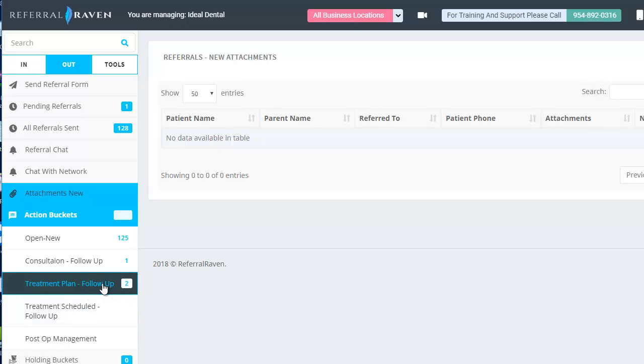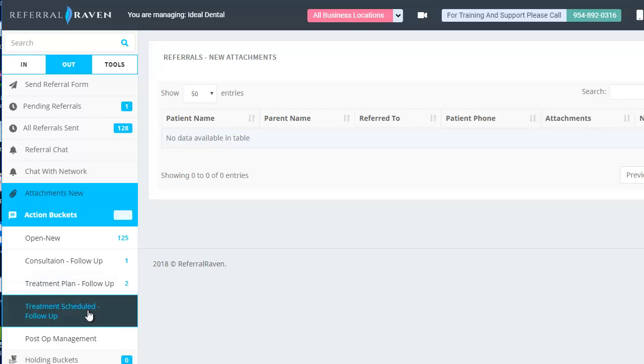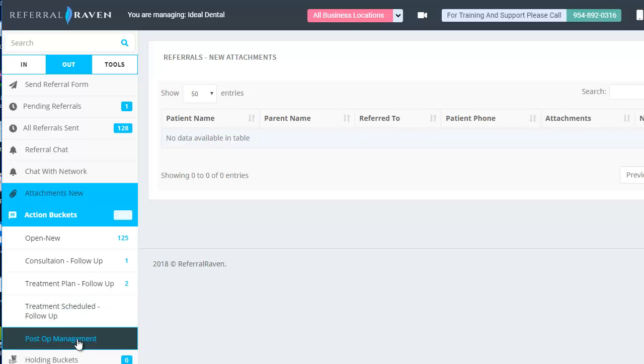One would be your patients at their office who did not accept the treatment plan and need a callback. They would show up and be worked out of this bucket. The ones that did accept the treatment plan and scheduled treatment would show up here, and then would eventually go into treatment. And then in the very end, once treatment is all complete, on their side they would show up in the post-op management. So it's basically post-treatment management, where the patient would have to go have hygiene visits or whatever type of follow-up depending on the type of procedure that was done.